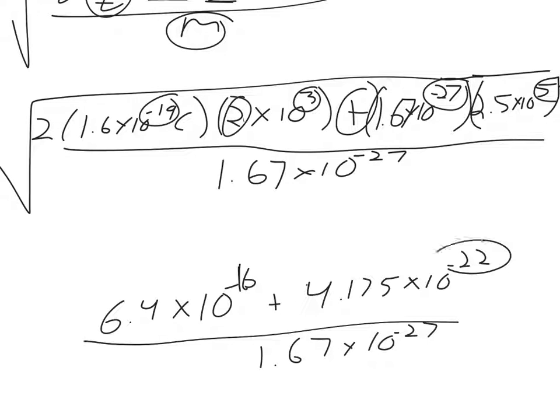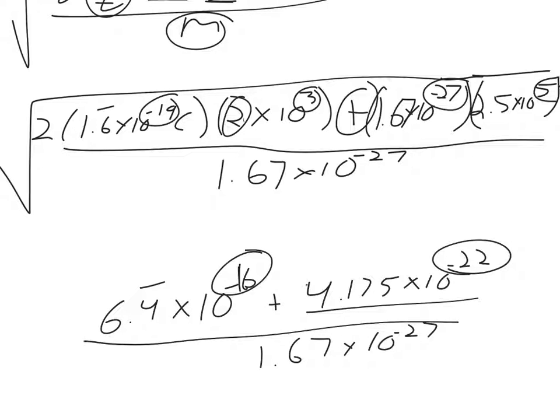Well, this is minus 22, this is minus 16. So essentially this is 6 powers of 10 different in a 2 sig fig problem. So I can add this and it's not going to make any difference.